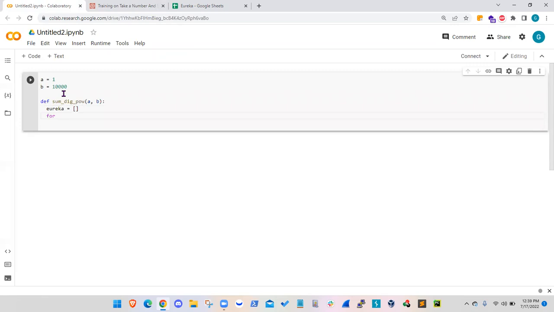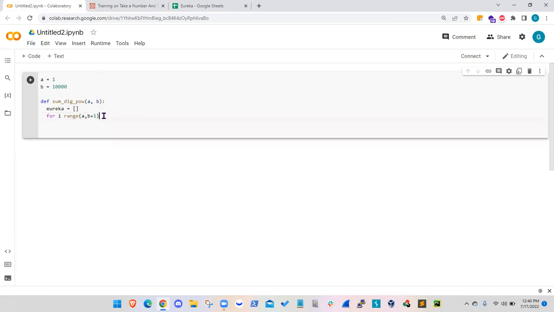I will be starting with a for loop in range of A to B for the number. So i represents the integers from lower bound A to upper bound B. I have to be careful here because if I do it this way, the last number B is not included in the for loop, because Python doesn't include the upper bound in range. So I will raise it by 1 so that the last number is also included in the range. Let me put the colon here.